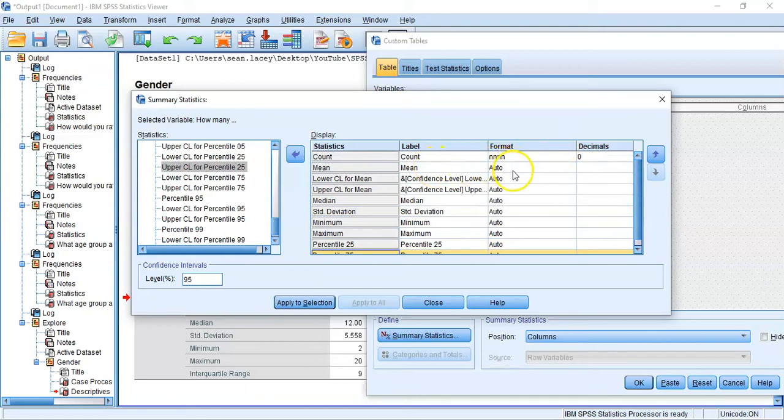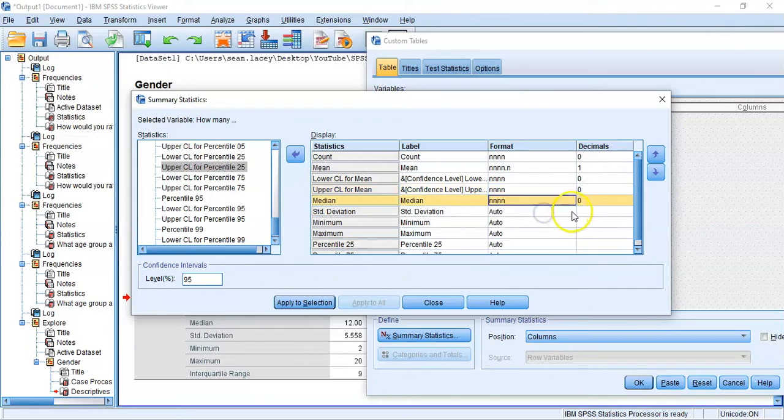Okay, so as a starting point, I'm going to look at the mean being 1 decimal place. Here underneath the format, if I scroll up to the very first option, this is the one for the decimal places. I'm going to put that as 1 decimal place. You can see that the sample size is defaulted to 0 decimal places, which makes sense. When it comes to the confidence interval, people have different opinions on this. Sometimes people like the confidence interval to be the same decimal place as the mean. Sometimes people like it to be 1 extra decimal place to whatever the mean is. I don't really mind. This is more an illustration of how to do it.